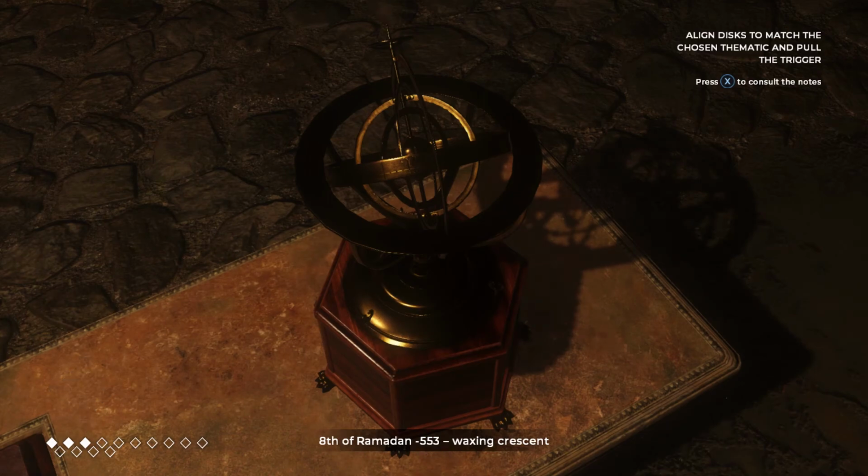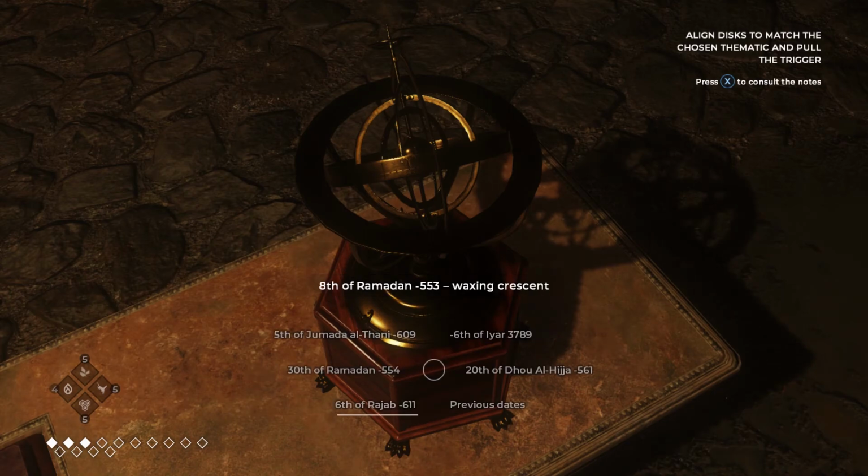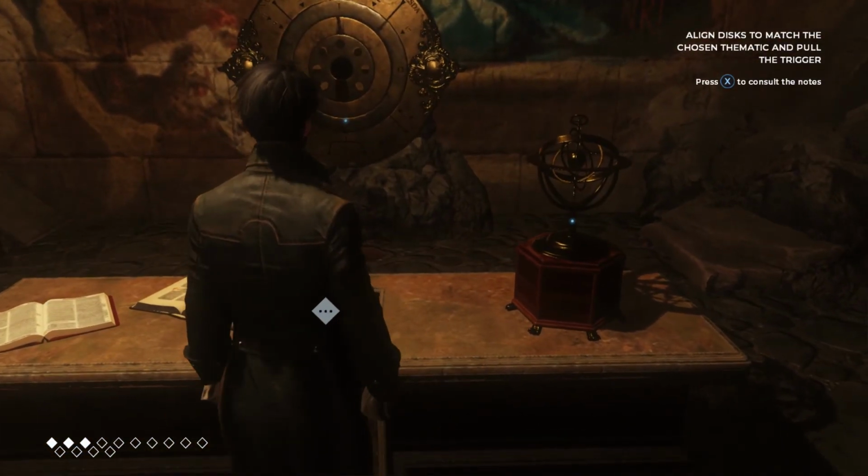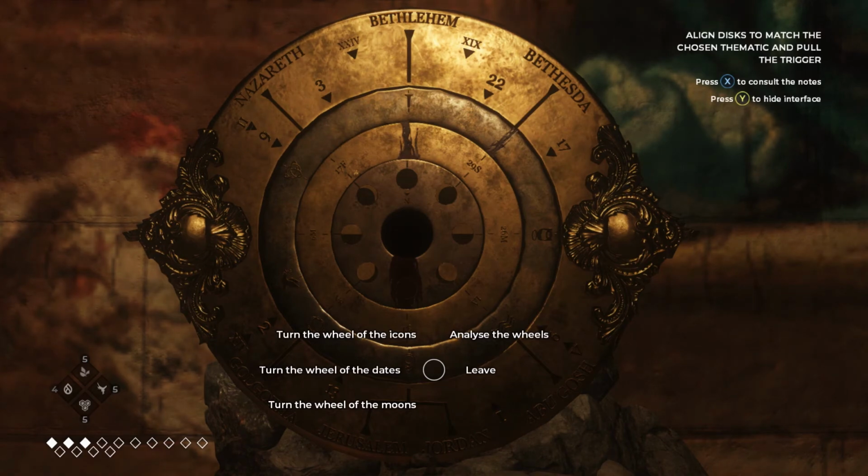Eighth of Ramadan, 553, waxing crescent. Okay, so let's go back. Test. Oh yeah. The moon shadow moves from west to east. All right, let's try a waxing crescent. So let's turn the wheel of moons. West to east. So it all depends on whether or not that's upside down, but the shadow, if it moves from the west, we would want that.